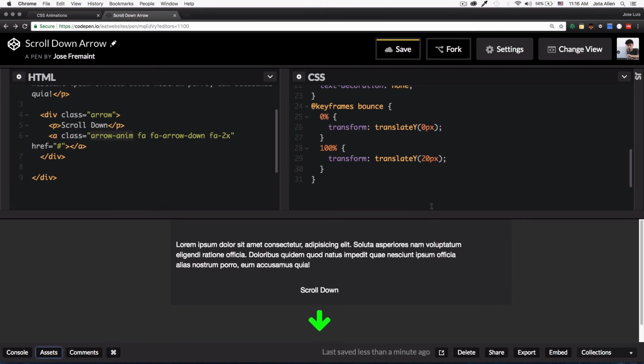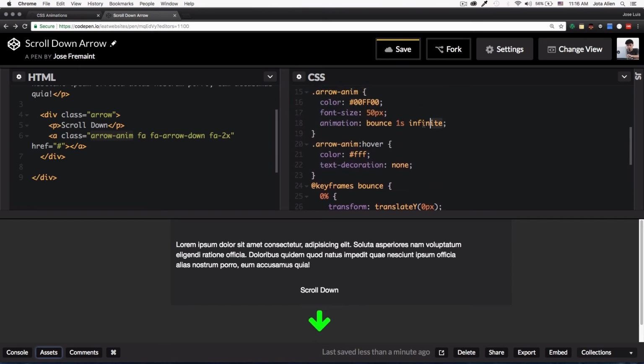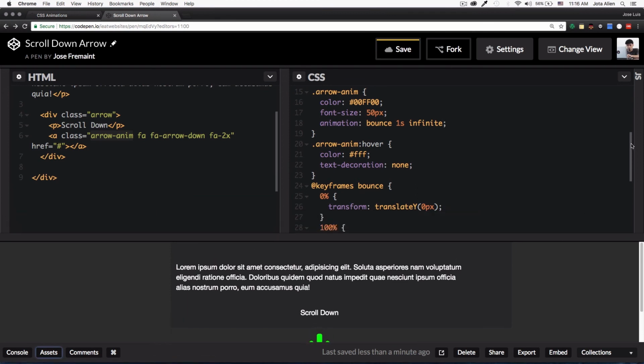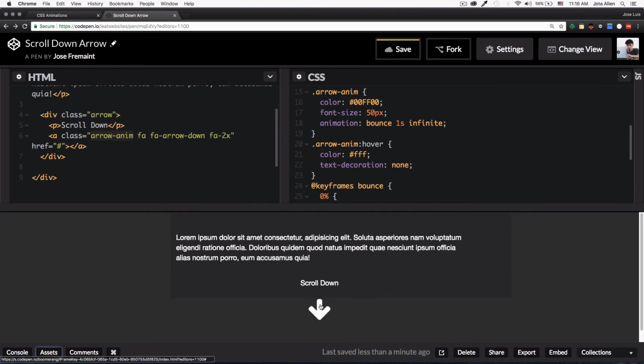All right, that's working. But you can see it's doing the same thing. It's just jumping to zero, like going to 100 and jumping to zero, and then doing this. Now infinite is working. So it's, you know, it's getting the loop. If I remove infinite, so it's just gonna do it once and then it goes away. So I'm gonna add infinite again. If I can, right, there you go. Infinite, cool, it's working.